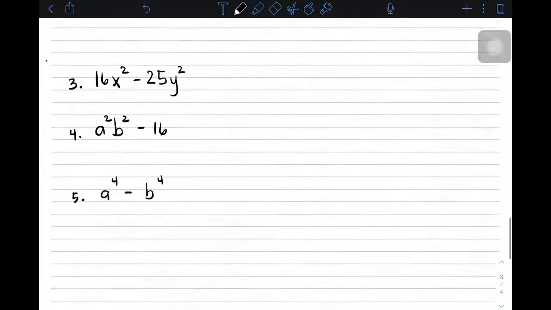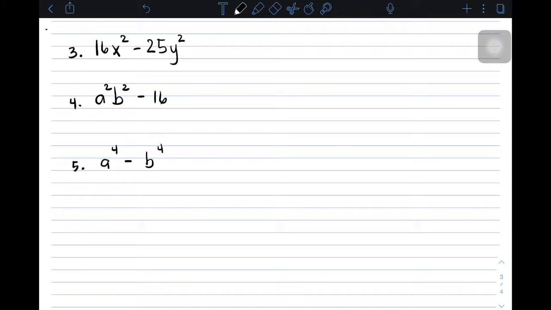Now, let's go with item number 3. For item number 3, we have 16x squared minus 25y squared. So, yung bawat terms natin ay nagsama na yung coefficient as well as the variables. So, mag-set up po natin yung dalawang parenthesis. The first term is a perfect square, 16x squared. And then, 25y squared is also a perfect square. So, ang gagawin nyo dito, the square root of 16x squared is 4x. We have here 4x, and then negative, positive, 5y. So, the factors are the quantity of 4x minus 5y times 4x plus 5y.